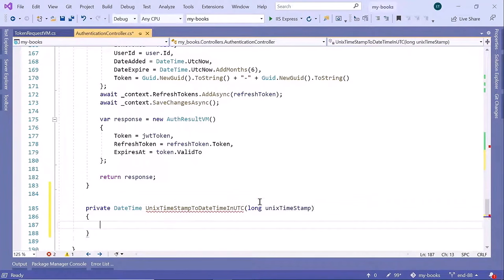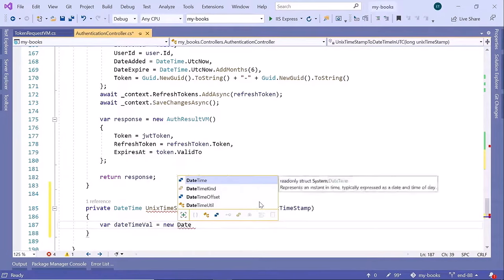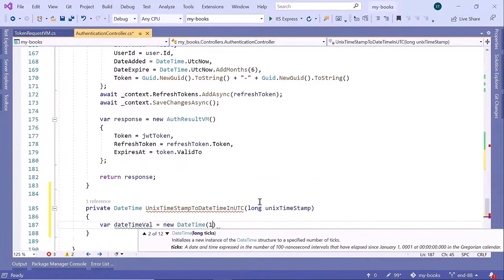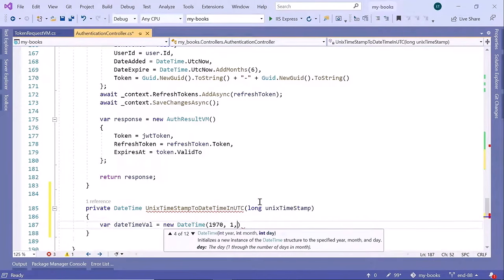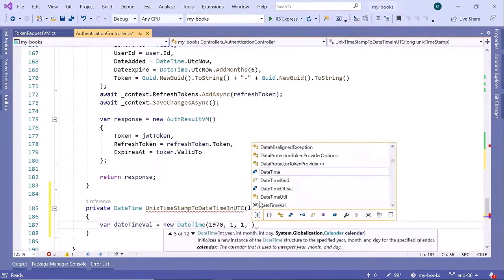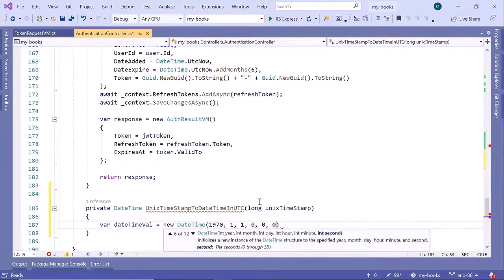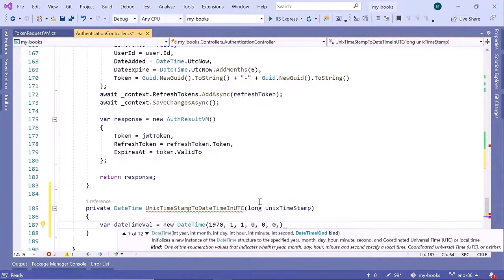And then in here, I'll just type var date time value is equal to new date time. And then here I'll just type 1970 1 1, then 0 0 0, and then one more 0.